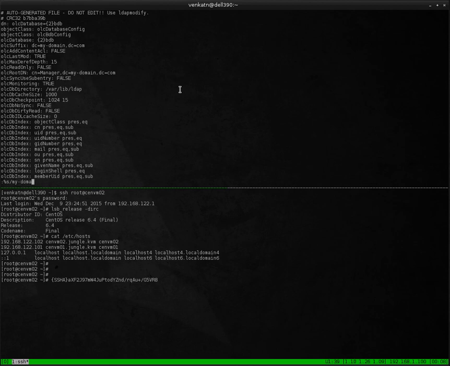Change my-domain to jungle. Okay, like we did in the first configuration file, next to olcRootDN, add an entry olcRootPW and paste the hash.